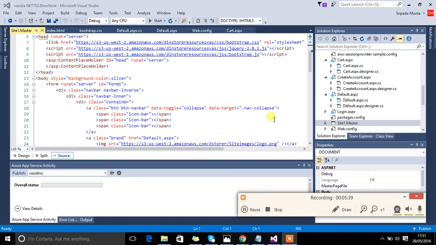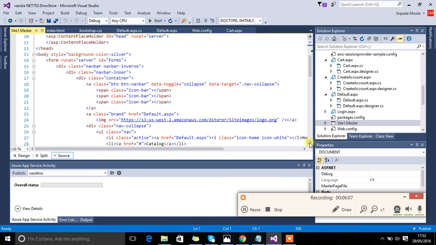In the master page, by clicking on the Site1 master, you can see all the code over here, and you need to make the changes in the href and src attributes. Change all of them to the cloud files and implement the cloud files over here. Coming to the site logo, make changes in the site logo place and implement the cloud logo image and the cloud logo URL over here.